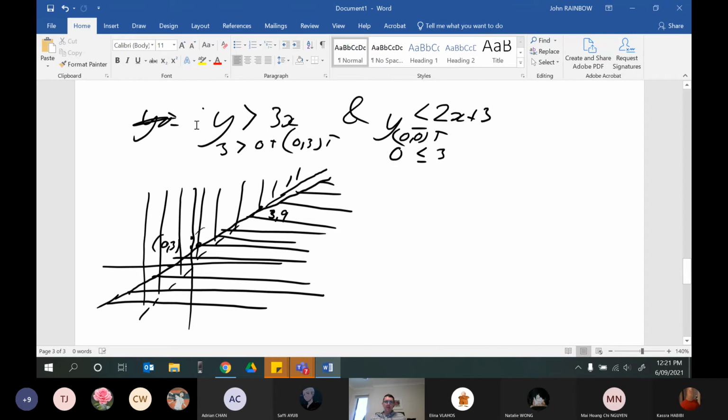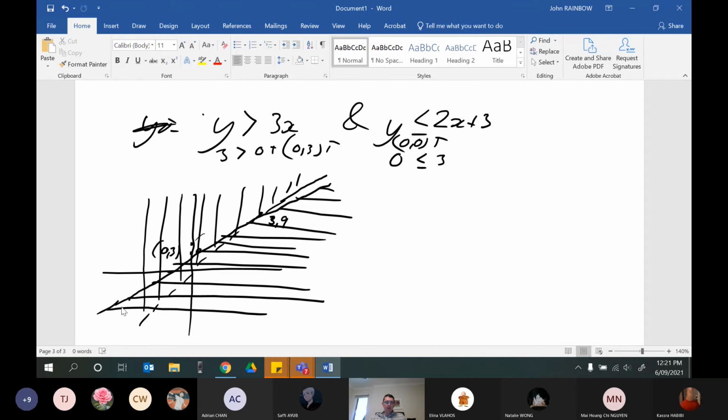The required region for both of these is where they overlap, because this is where they're both true. So you've got to look for where they're both true, and that is my required region for both graphs. That would be a solid line along here, and a dotted line along this side. Now, why it's really hard is because how are you going to show that as a key? When you start doing 3 or 4 of these together, it's really hard to see where they are. So I encourage you guys to shade out the region that's not required rather than required, and leave the required region blank. It makes it a lot easier.